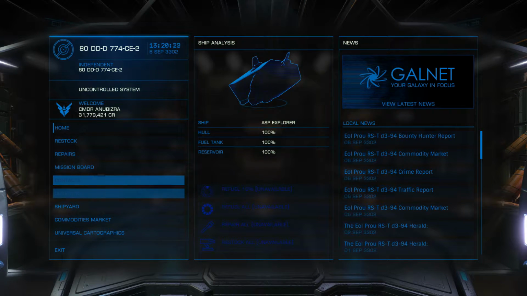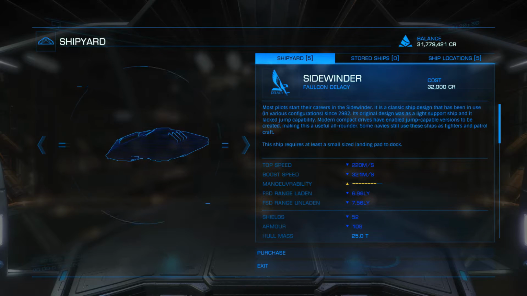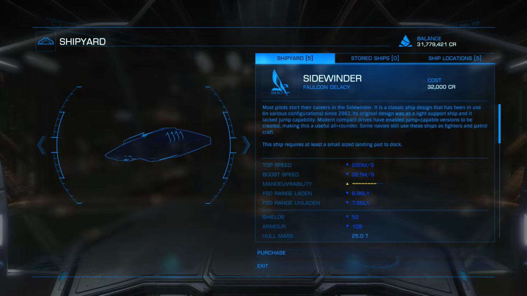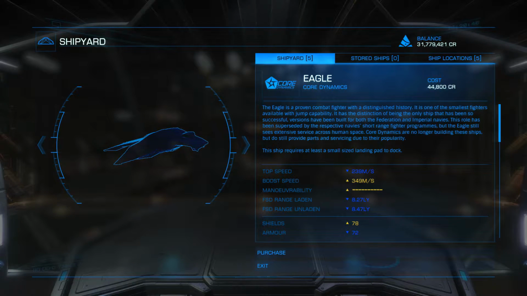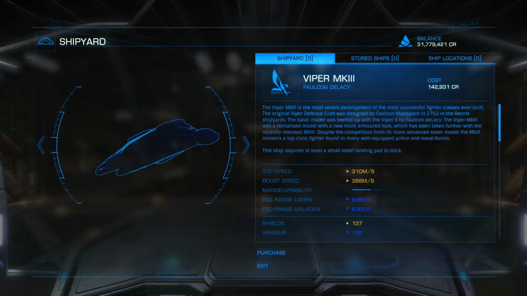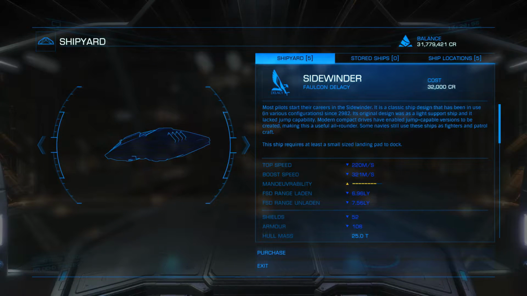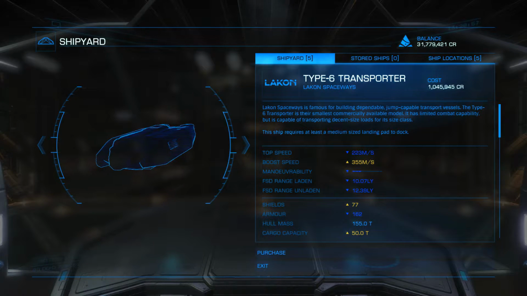Ooh, look at that. We have outfitting, and there is a shipyard. Let's see what ships are actually available here to buy at Jaques, because this will be really useful. So I don't have to use my Astro Explorer for absolutely everything out here. You can get yourself into a Sidewinder, an Eagle, an Adder, a Viper Mark III, a Type 6 transporter, and right back around. So the largest ship you can get here right now is a Type 6 transporter, which is good.